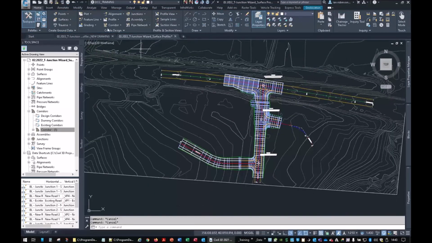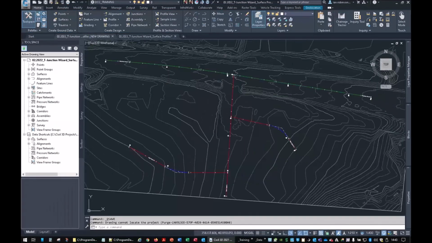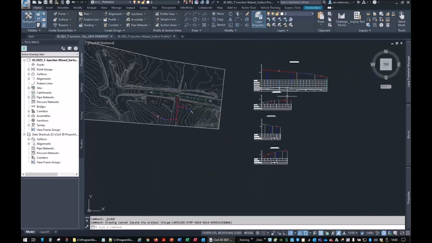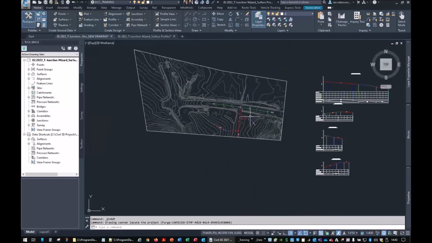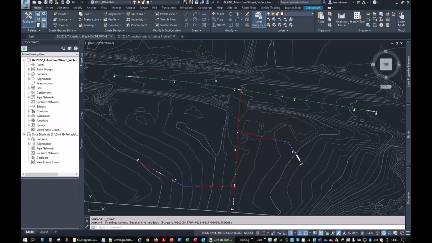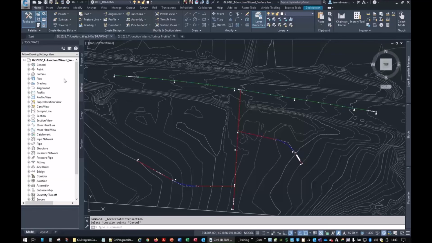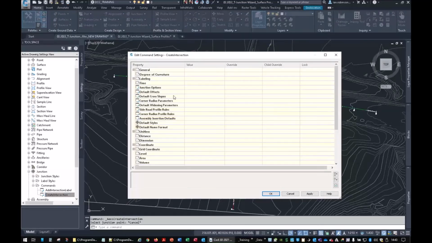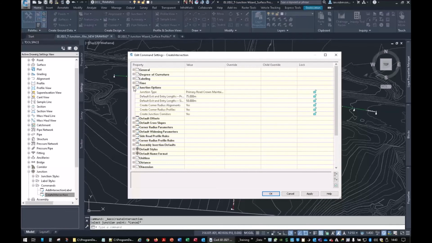Okay, so I've added that in. If I went to this new drawing here, the only difference between this one and that one is that I've already done that one. So I'm going to use that same assembly now on here. They'll all be 5.5. So we'll do junction, create junction. Oh, you know what I didn't do? Let's cancel that. Let's go in and make sure our settings are correct. So junction, commands. I don't remember changing this. Junction options, default offsets. Yeah, I didn't.